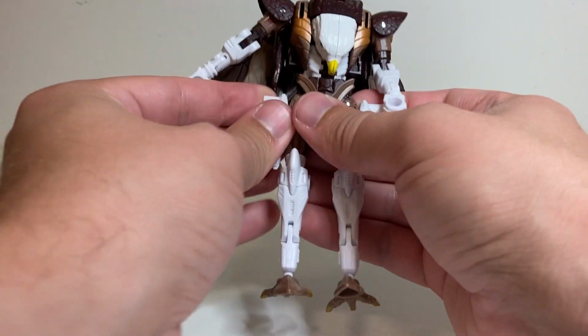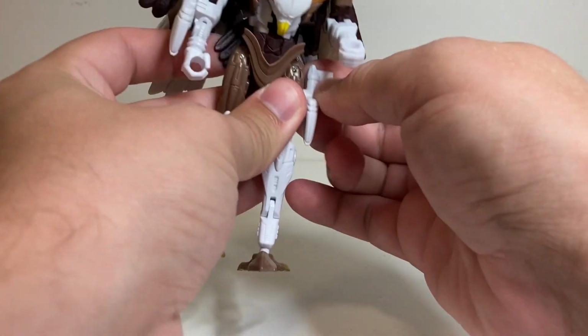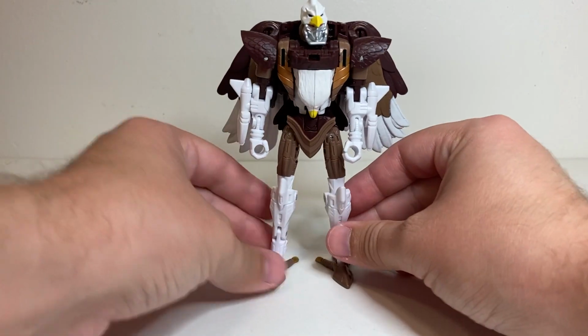Well, you can take the weapons here and move them off of his thighs and put them onto his forearms here, or have him hold them in his hands, whichever you prefer. But yeah, there he pretty much is in his default robot mode, and yeah, he looks pretty good.